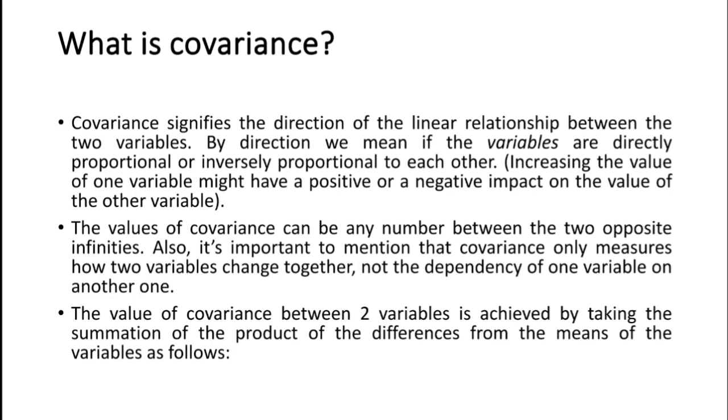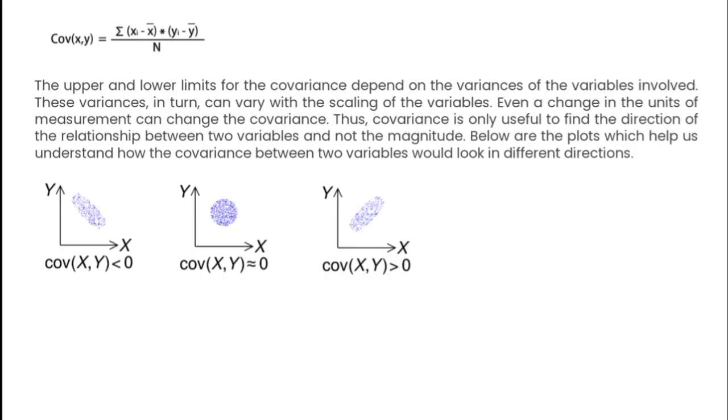To calculate the covariance, I have a formula. We should apply that formula. Based on that formula, we are going to get the value of how much two variables are different. Okay. This is the formula for calculating the covariance of two variables. My two variables are x and y. So I am calculating with a summation. So you can see here.